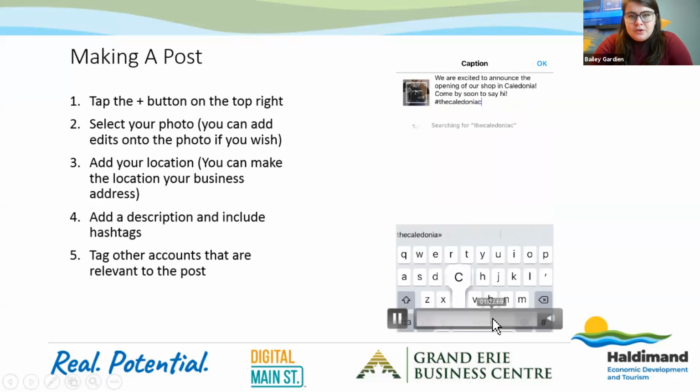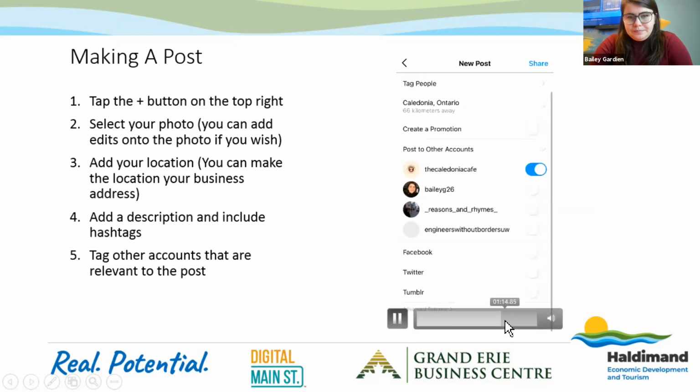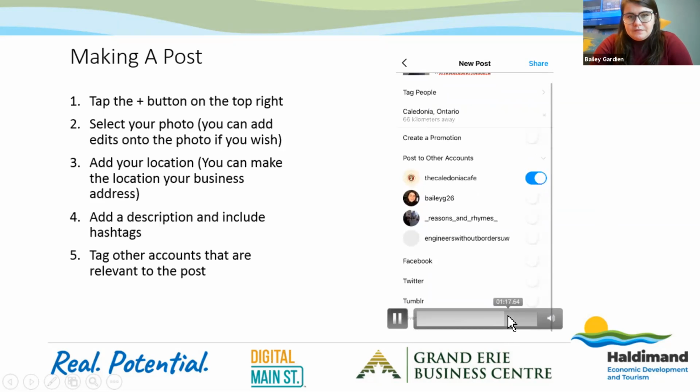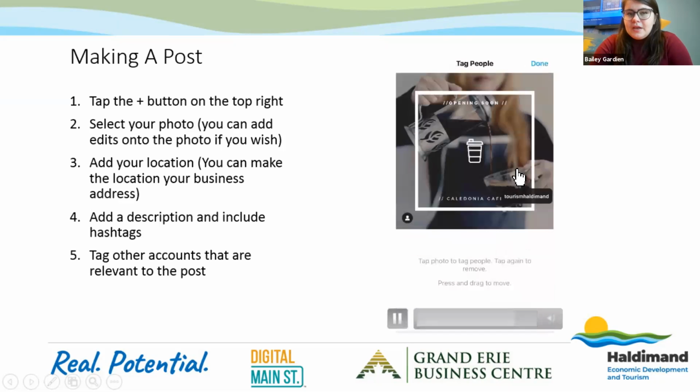So other things that you might want to do to make your posts a little bit more relevant, you might want to tag people. I'm going to go in and tag Tourism Haldeman. Just give it a second. So I'm going to go in and tag Tourism Haldeman, but let's say your BIA has an Instagram account, you might want to tag the BIA, you might want to tag your chamber. You could tag Tourism Haldeman if you think it's relevant, or other businesses or collaborators that you want to credit within your posts.